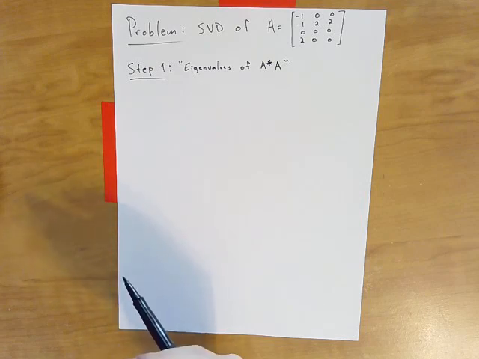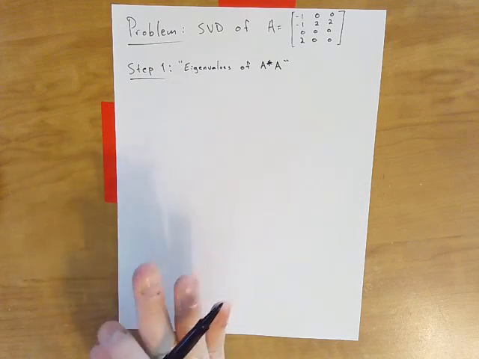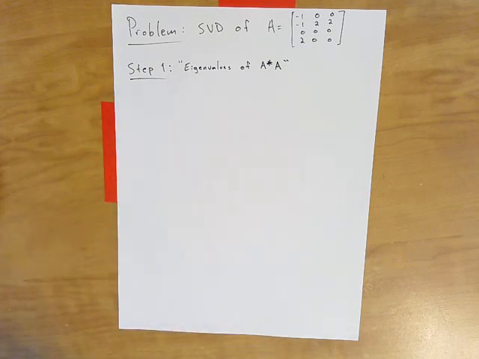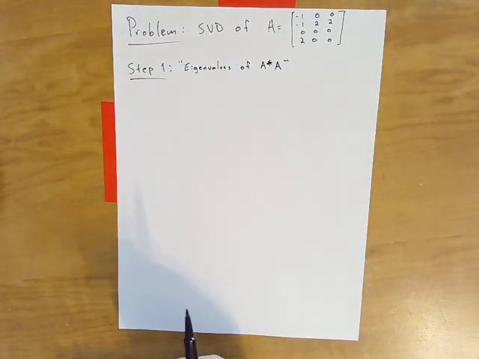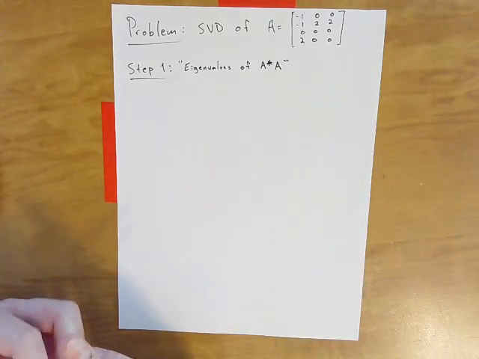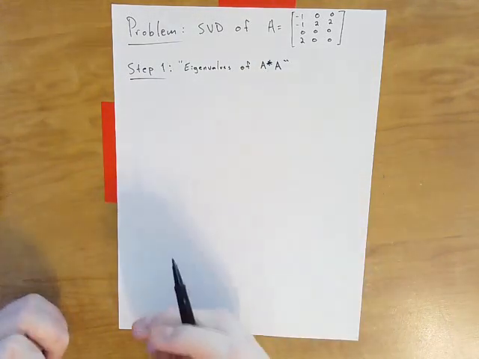arise in the factorization. So let's walk through the first step, which is to calculate the eigenvalues of the Gramian of this matrix. Now, keep in mind, eigenvalue calculations in general are quite difficult. So there's no reason to believe that if you write down some random matrix, that the eigenvalues of the Gramian will be particularly easy to calculate. But this example was chosen so that we can do this by hand. So let's jump right in and find our eigenvalues.